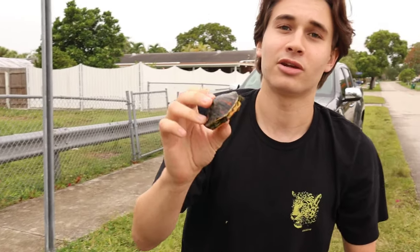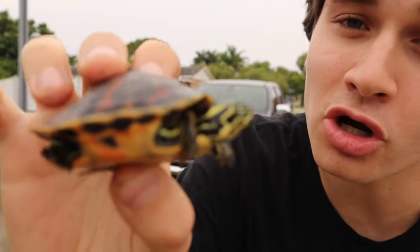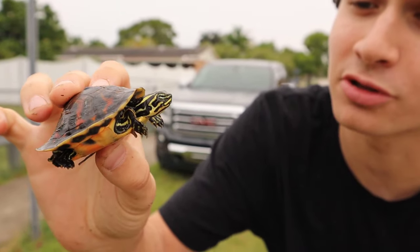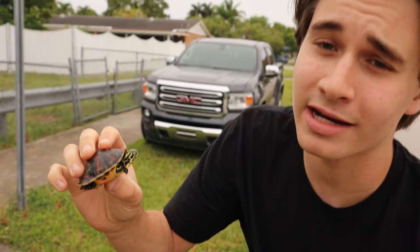Dude, what are we going to do with him? You want him? I don't want him. I don't know. Maybe Walker wants him. Yeah, we're going to go put him inside of the truck right now and come back. Maybe there's more. This was not the one that we saw earlier. The one we saw earlier was much smaller. This one is probably about 4 to 5 months old, and he's just absolutely gorgeous. So let's actually get him inside of the car right now. It's getting kind of windy. It might start raining. Let's get him in.